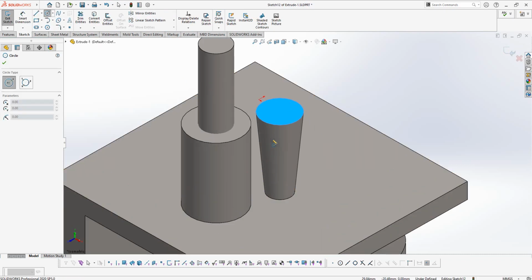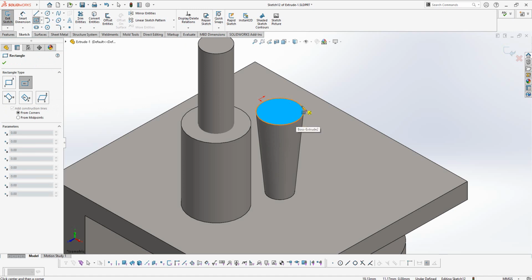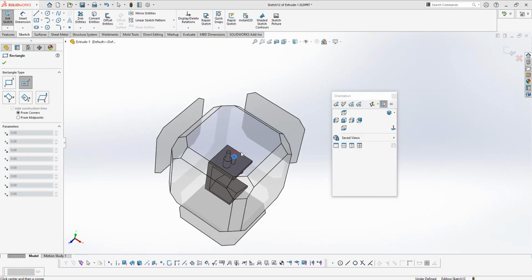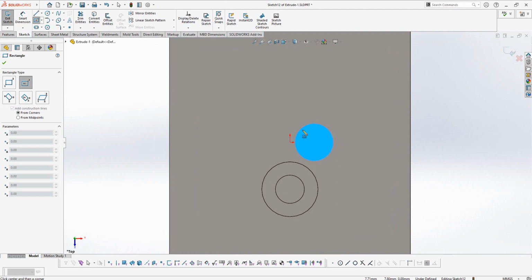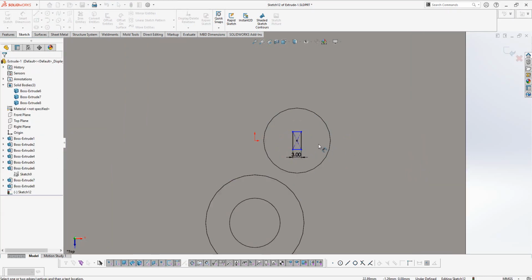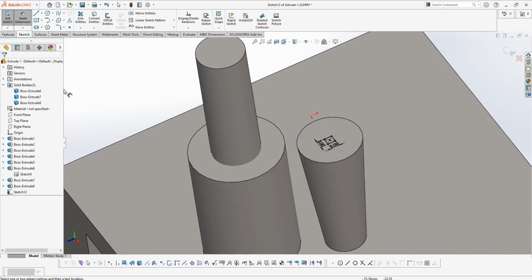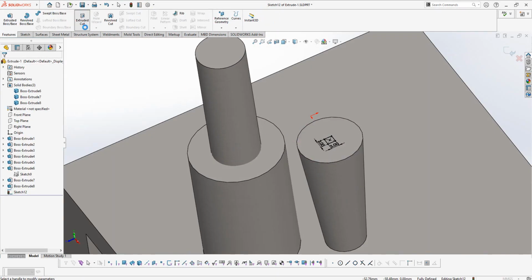I am going to give a center rectangle at the center of the circle. Okay, I got a center point. 3 mm, 3 mm. So I am going to do an extrude cut.